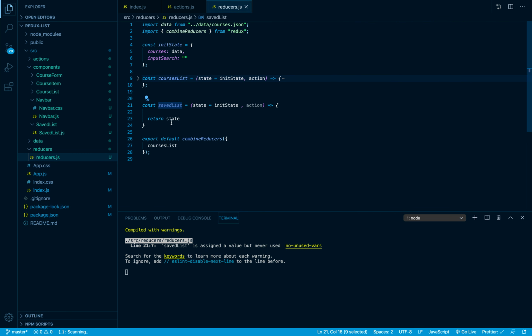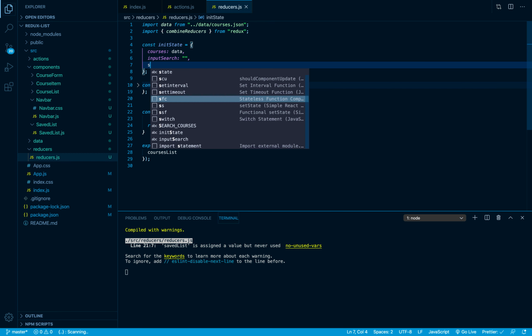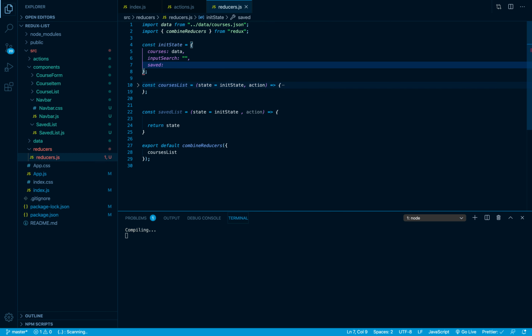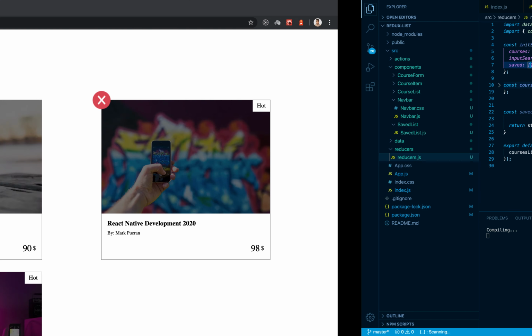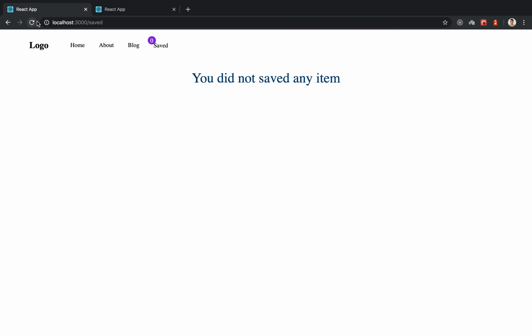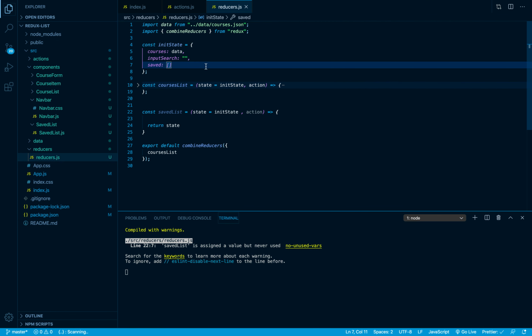Since I am using the initial state right here, and I'm gonna return a value from the saved list, I have to define that value inside our initial state. So I'm just gonna say saved equals an empty array, because if I refresh the application, you will see we start with 0 items in our saved array.